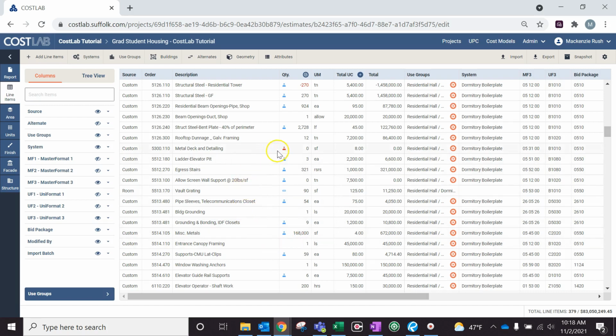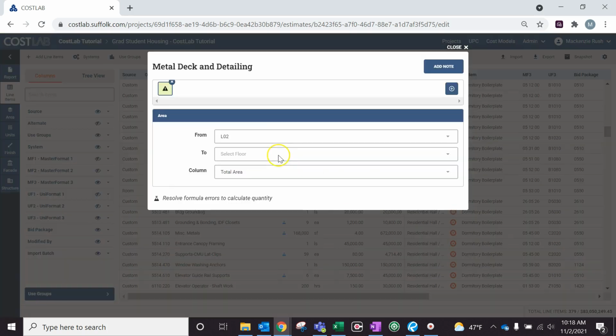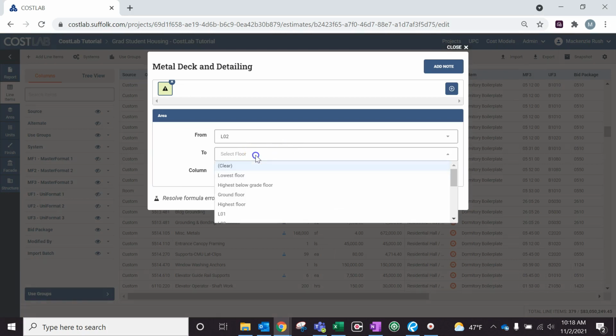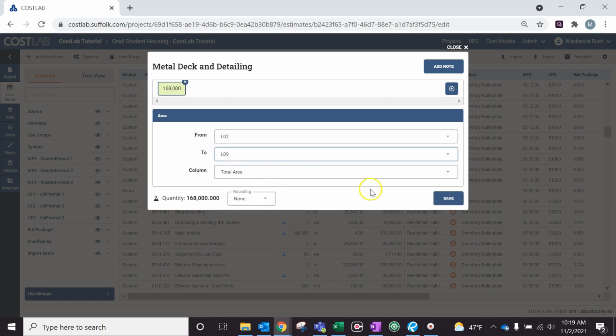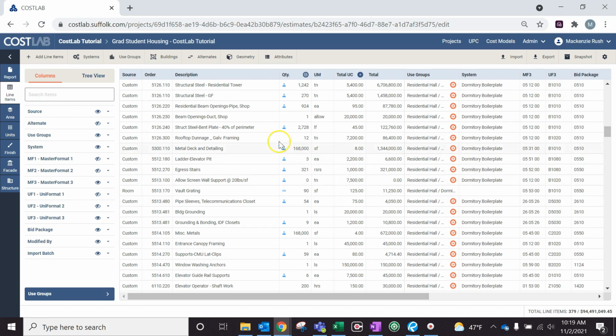The reason why we have received this red potion is because the specific floor that we have tied to has been deleted. Now, to change this, I'm going to tie it to the next highest floor and hit save. We've fixed our equation.